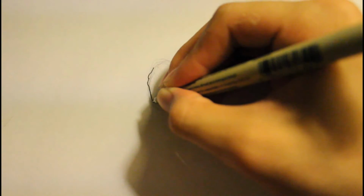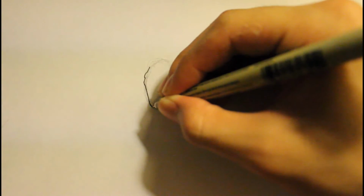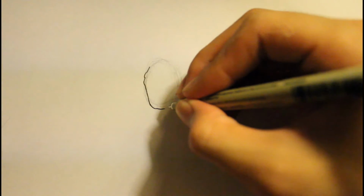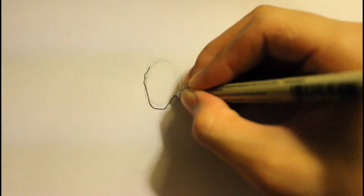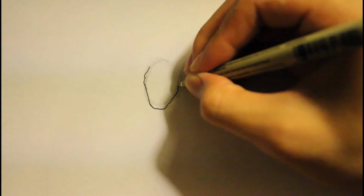Then we draw this line straight down, a little bit popped out because it's the cheek. Then we draw a straight line right there for the chin. This will make his face look more square. Then we draw a line back, kind of bumpy. Don't draw it as a straight line, or it won't look like a chin. So that's basically the head shape.